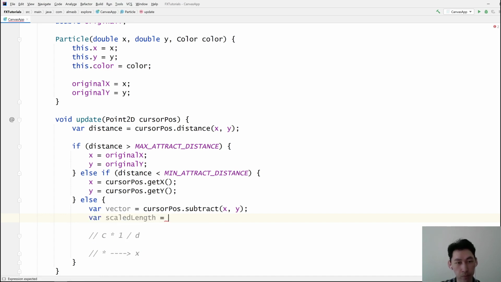Scaled length is our, what do we call it? Force constant multiplied by 1 over the distance, because if the distance is big, then the attraction is small. If the distance is small, the attraction is big, which is why it's 1 over something.